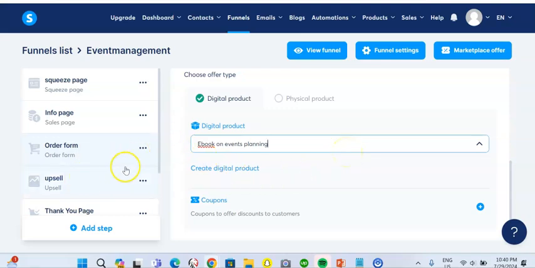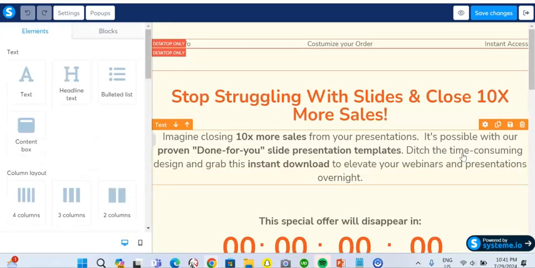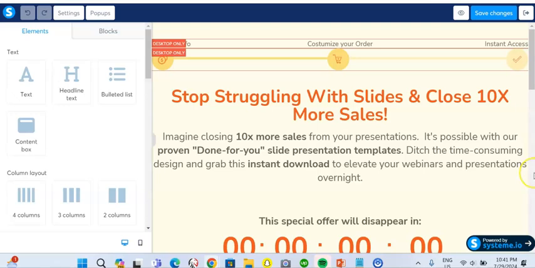Now let's go to upsell. Upsell is where you want to entice or offer more value to your customer who just bought a product from you, and you want to tell them that hey, you can take this product along with what you've just bought. Note that the product you want to upsell must be related to the product the customer has just bought. Otherwise, you'll experience a lot of cancellations and refunds, customers asking for refunds. So the product that you're upselling must be related to what they just bought.